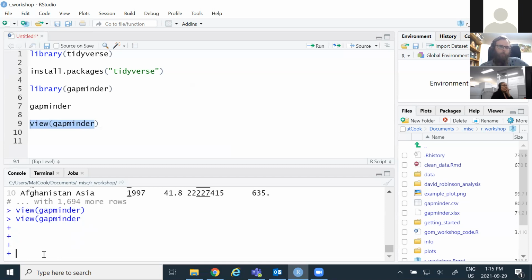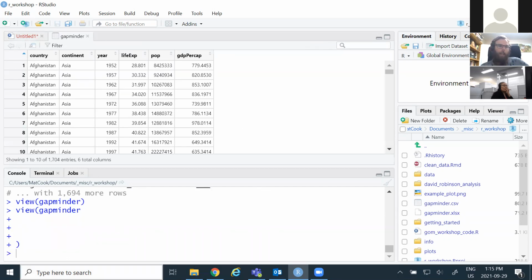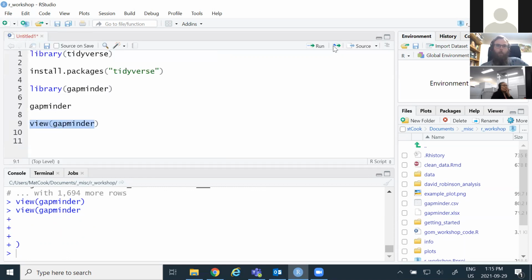And if you hit enter or do anything like that, it doesn't seem to want to escape or let you run other things. But all that means is that R is just waiting for you to complete that thought. So if you want to, you can highlight that little bit of code that you forgot to run and click run, and R will complete that for you. Or if you run that incomplete line, you can click down here and just press escape once or twice, and it will clear that console down here for you so that you can run other functions. So that's something that can sometimes just trip you up and cause some grief if you're not used to it.